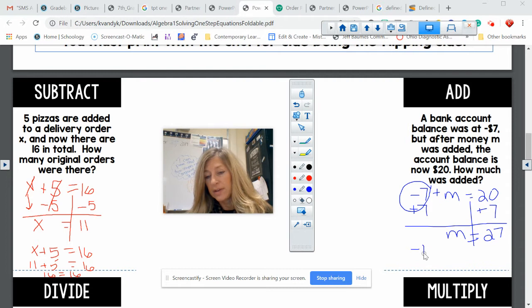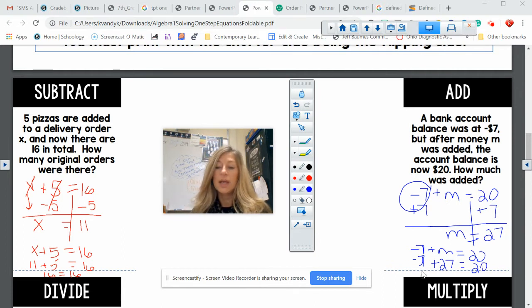Let's do our check. Negative seven plus M equals 20. And that means I have to substitute 27 in. Plus 27. And this is the other reason you have to do this last step because when we're working with negatives, it's not as clear in your head what the answer is. So negative seven plus 27. Let's think about this. The negative seven, seven bad guys, 27 good guys. So who's going to win this fight? The good guys. By how many? They're going to win by 20 because we have to subtract. And 20 equals 20. We did our check. Boom. Done.